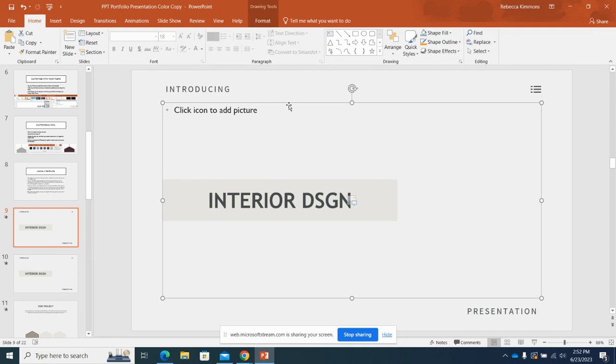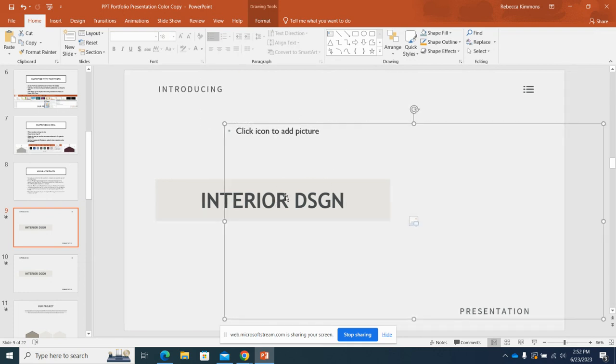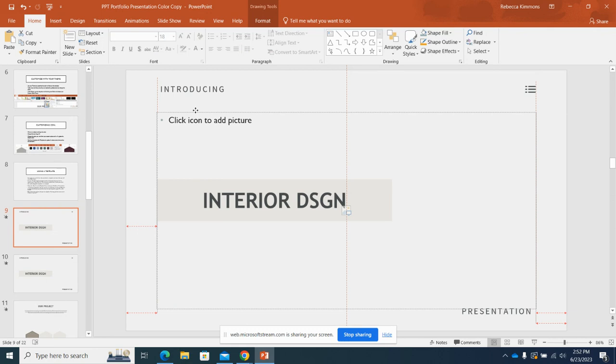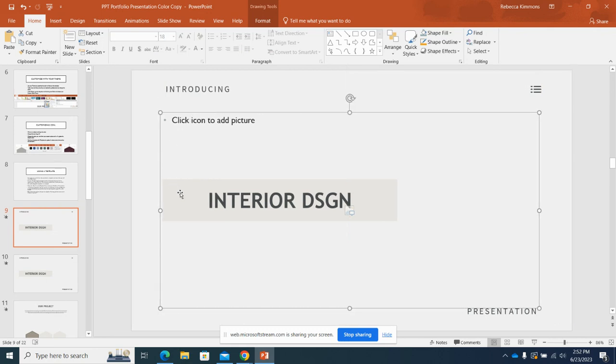Sometimes, like for this one, this is layered differently. So in order for me to get to this shape, I had to move it, and it has to do with the way that they have the layers set. And then this one is actually a picture is what it is. The other thing you can do is I can arrange it and send it to the back, and that should let me highlight that shape that I want. So if you can't get to something, kind of play around with that.